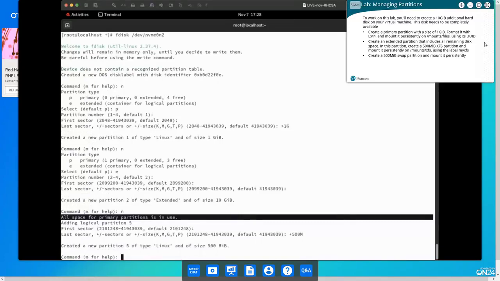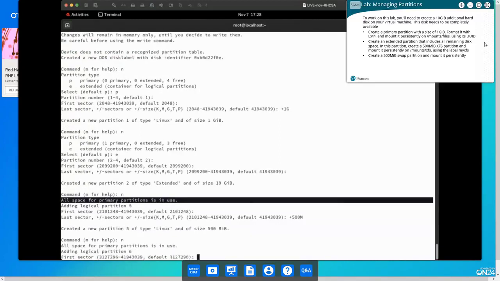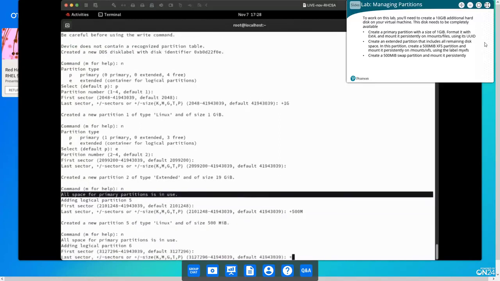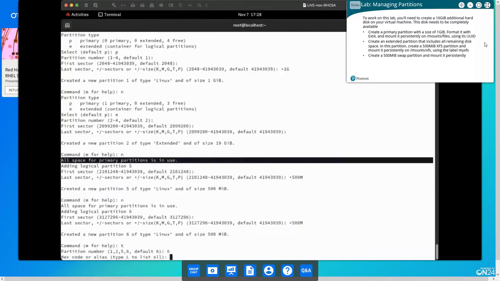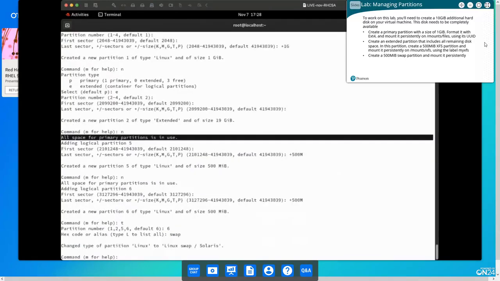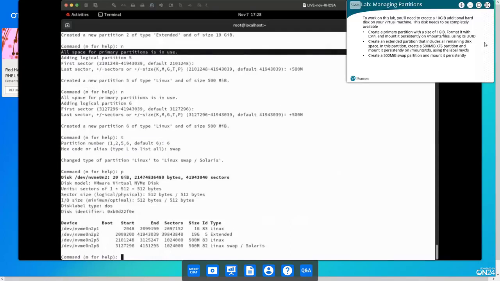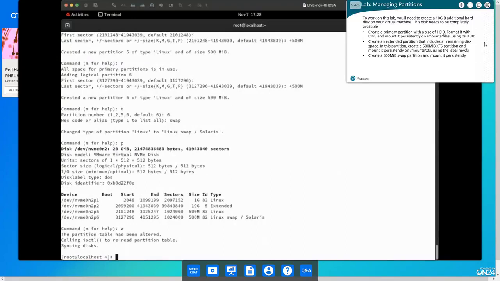Right. I also need a 500 megabyte swap partition. So n for new, first sector, +500M. And that's a swap partition, but hey, swap needs the type to be set to swap. So t, partition number 6, and the type is going to be set to swap. Here we go. Quick p for an overview, and I can see that we are doing all right. So I'm using w. Yeah, as you have seen, I tried to do everything I need to do in fdisk all at once. That makes it more efficient.